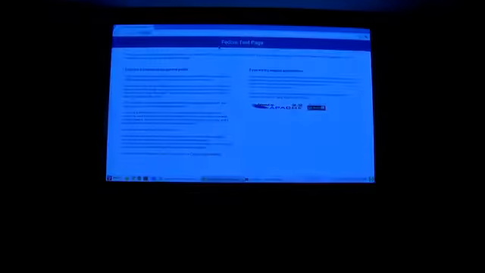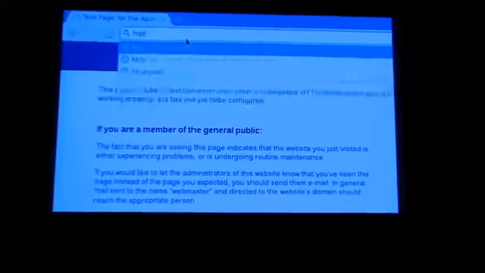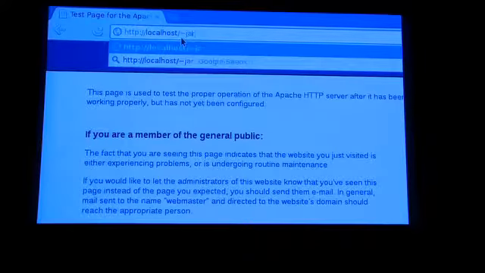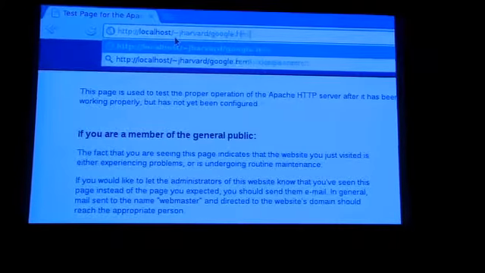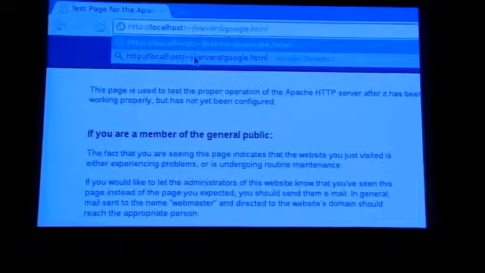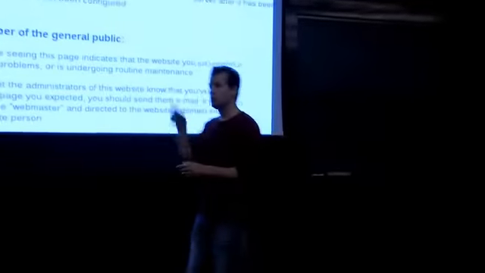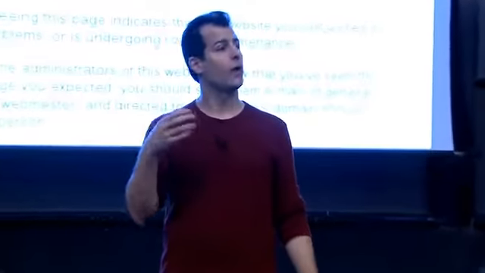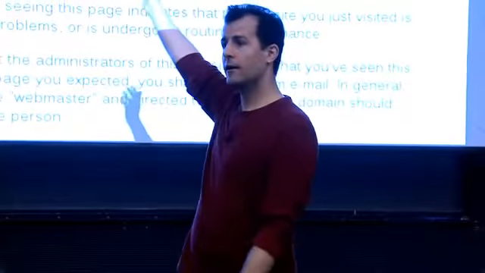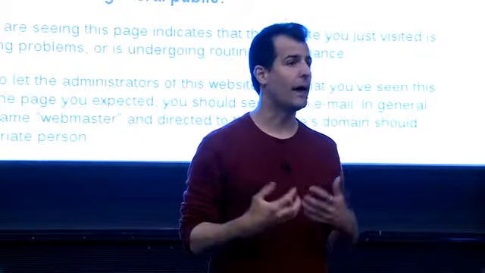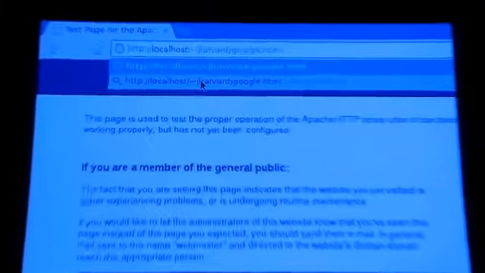Well, I'm going to open my Chrome browser. And rather than visit just localhost, I'm going to actually do this: http://localhost/~jharvard/google.html. So this is a convention on a lot of web servers. When you want to access a specific person's home directory, you do /~username/filename. You do not type what, apparently? public_html. So public_html is implied by the fact that you're using this URL. So don't type public_html in the URL itself. And now I'm going to go ahead and hit enter.